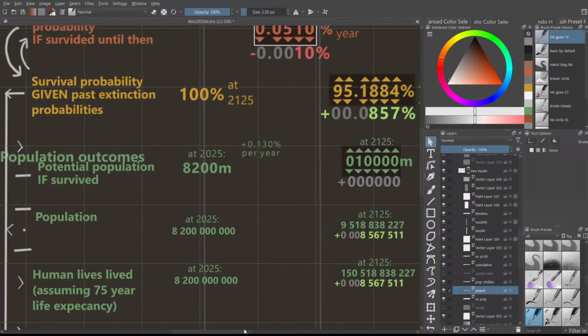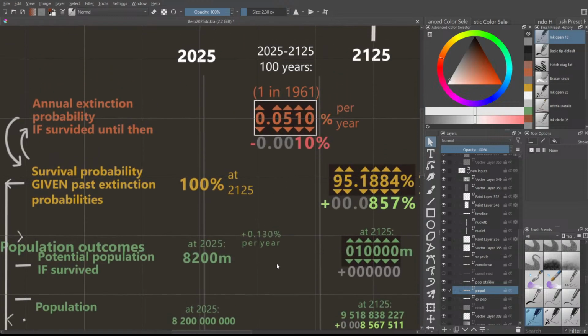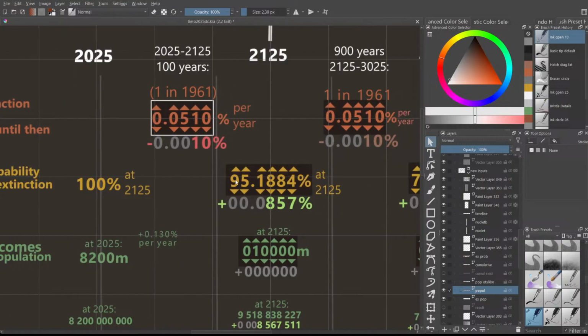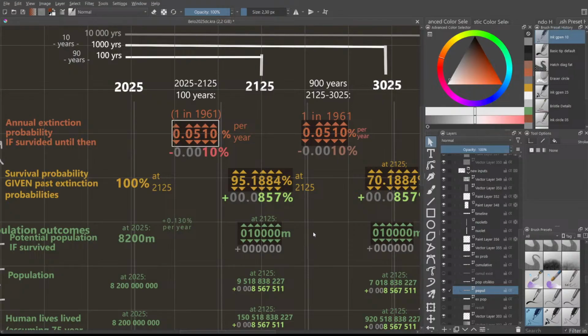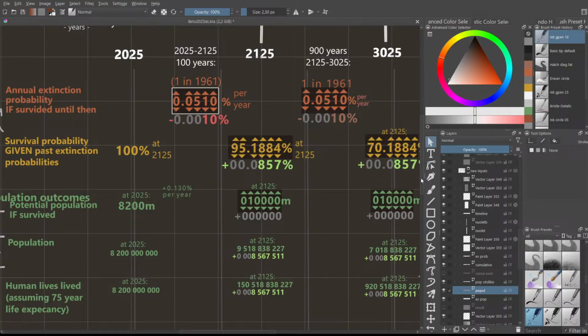Even if it's just a marginal reduction in probability, it can have very big effects in the long run.